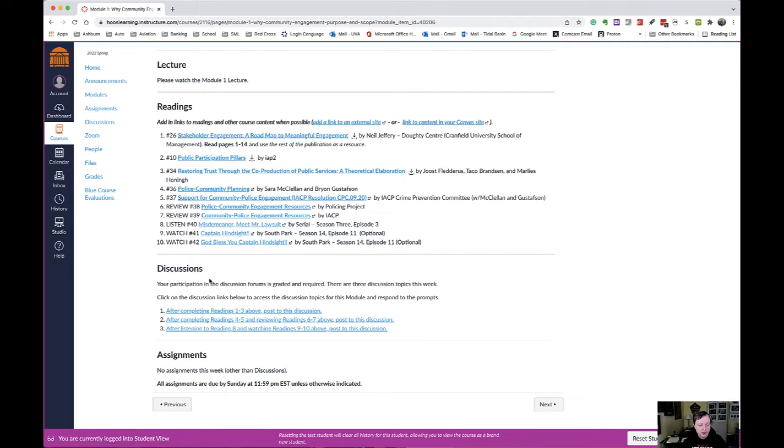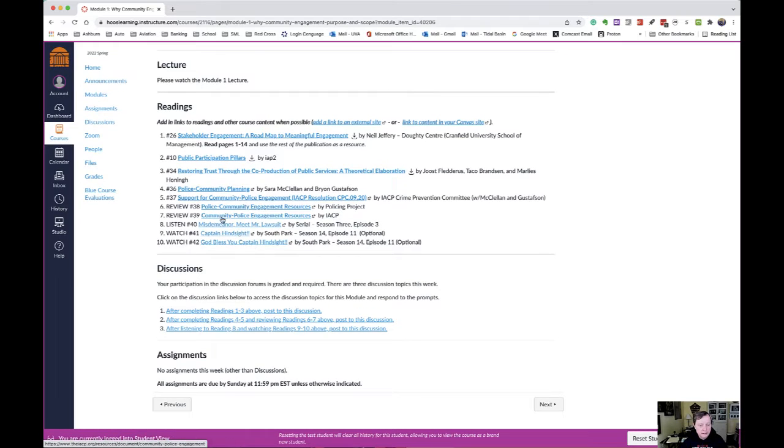Just to give you an idea, discussions, first one, after completing readings 1 through 3 above. As I noted, each of these are hyperlinks so you can download and or read each one. And just so you know, when it shows this little arrow here, what that's telling you is it's something that can be downloaded. If it's not, this one here is a hyperlink. You can tell by this little symbol here, and the hyperlinks go out to the website. So it gives you an option, but that's the easiest way, download and a hyperlink.